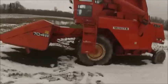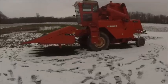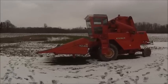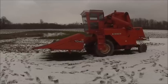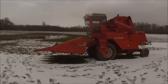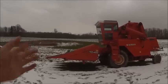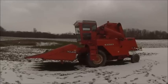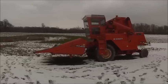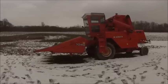So, like I say, as much as it'd be nice to keep it a local machine, he ain't got the space for it. I already have 3 combines I don't need, and I don't have the space for it. And as much as I'd like to keep it, I can't right now. So what we were just looking to get out of this was hopefully somebody can find it a good home where it can be taken care of and actually get out and stretch its legs every once in a while. Like I say, the 4-roll wide corn head would be an excellent machine to take down the Rand tool, and if you planted 30s and wanted to use it, I do know where there's a really nice 704N head for it out in Iowa. It's actually the same guy I bought my 8700 from has it.